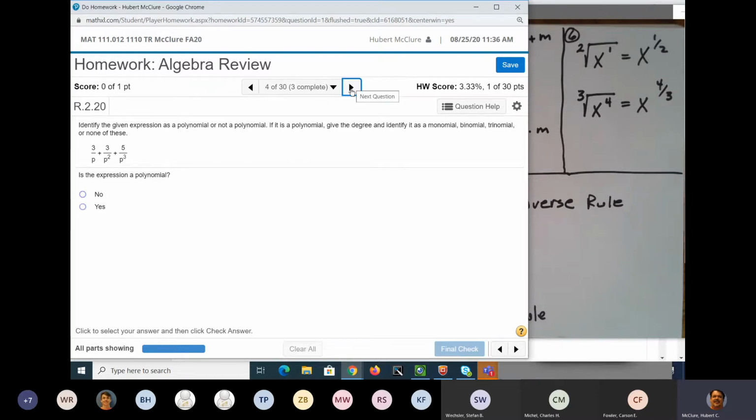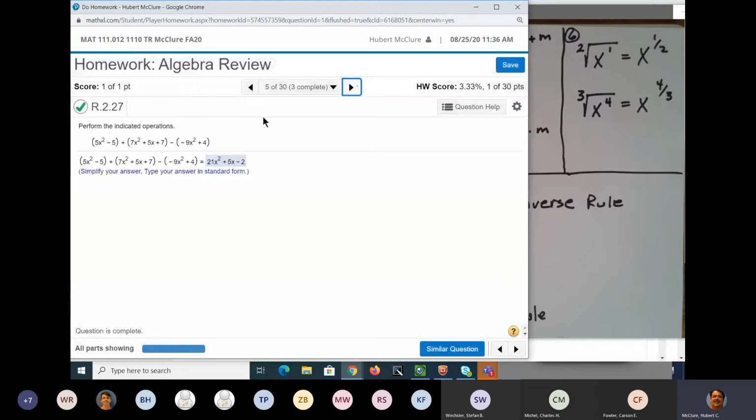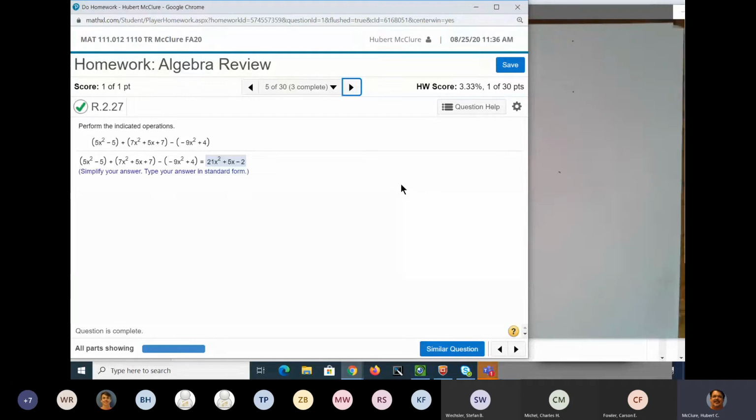When I see something that's applicable, we'll use it, okay? Or we'll go over it. Okay, make sure you can do one like this. This is a test question on your algebra review. That exponent question was a test question, and this one is a test question. So let's go ahead and write this one down. I'll write it down while you're writing it down, and then I'll switch over to where you can see it.